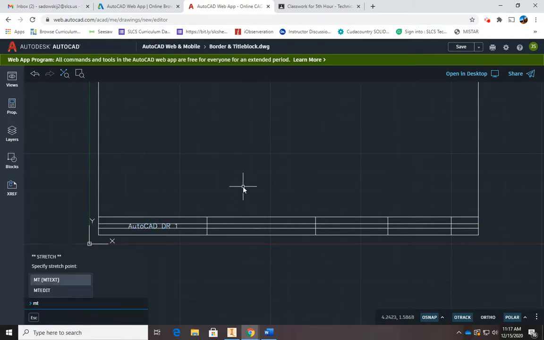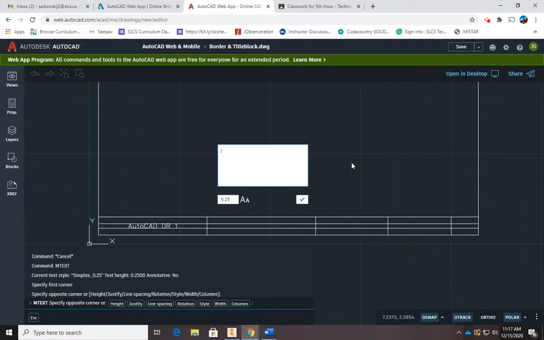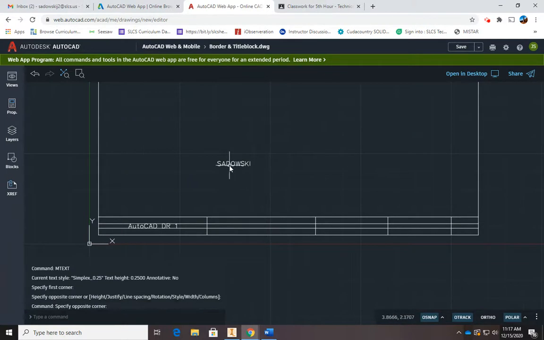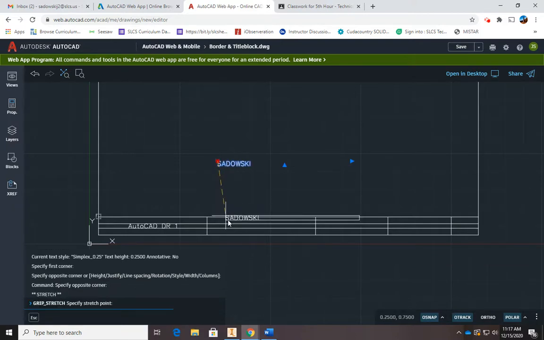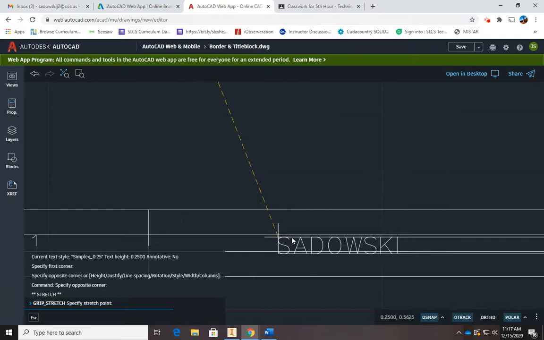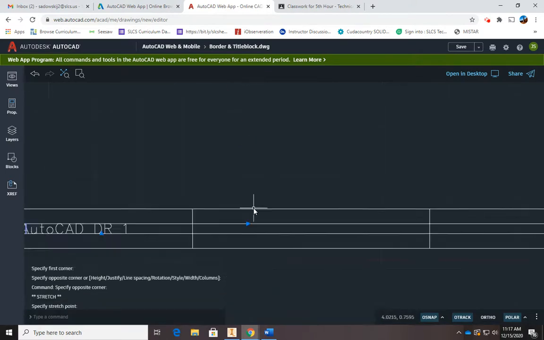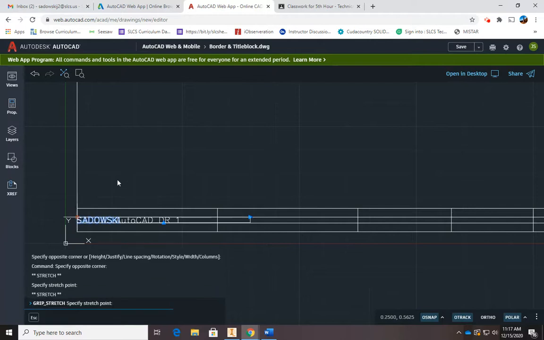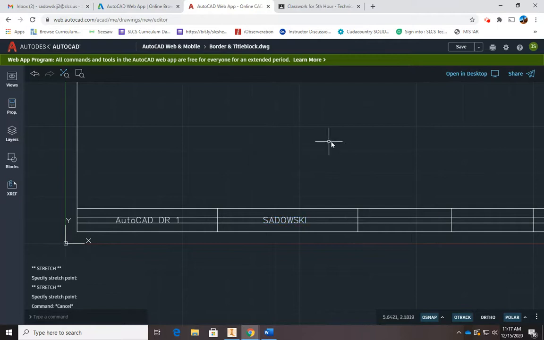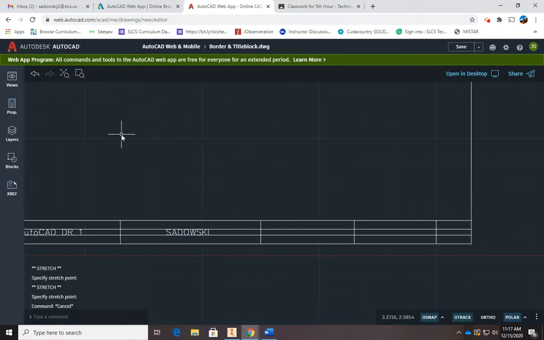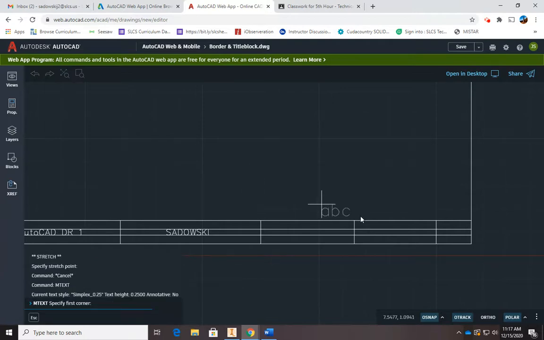Now I'm going to do the same thing. Text, go right here, box anywhere. I can change this. I want this to be my name. Go zoom in. Sadowski over here. Put your name in. Oops, it clicked somewhere. Oh, it went all the way to that endpoint over there. So go grab that. The nice thing about this is you are only going to really have to do this one time, which is going to be a time saver. So over here.